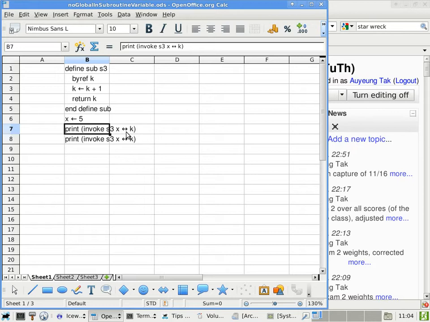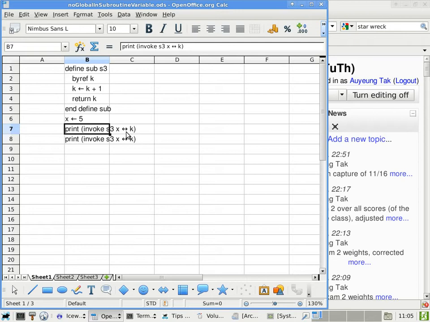Okay, so that's why it is a bad idea to use global variables inside a subroutine. You should avoid the use of global variables in subroutines altogether. It is not because it can modify something that does not belong to the subroutine. Eventually, you have to do it somehow.